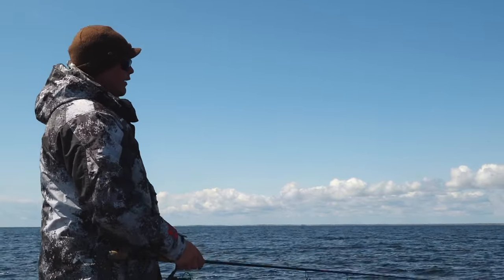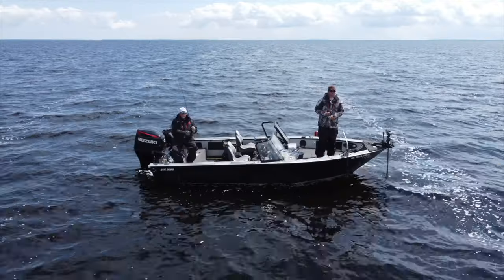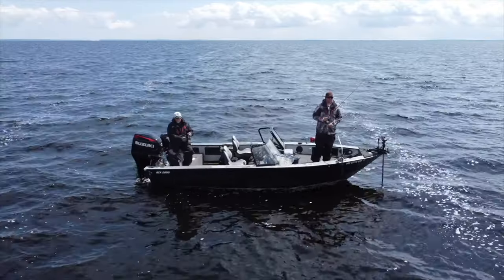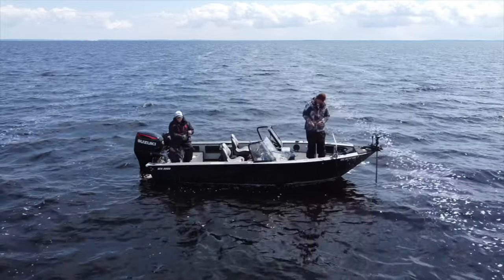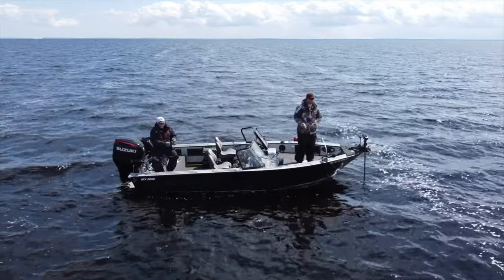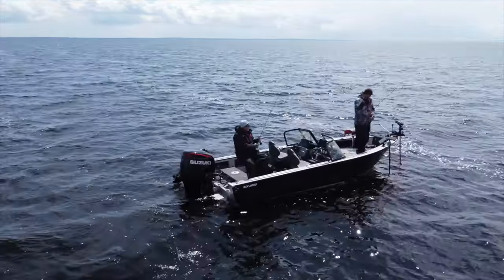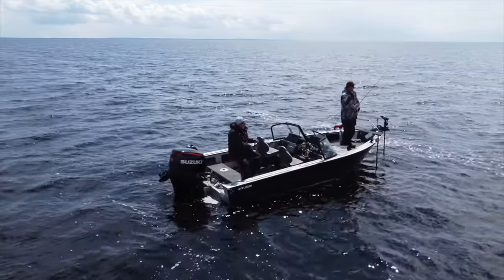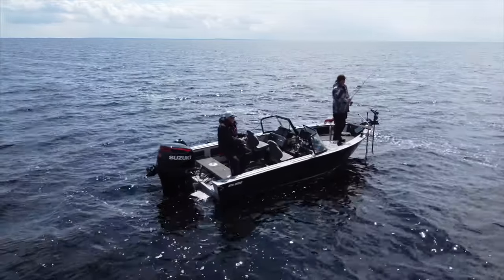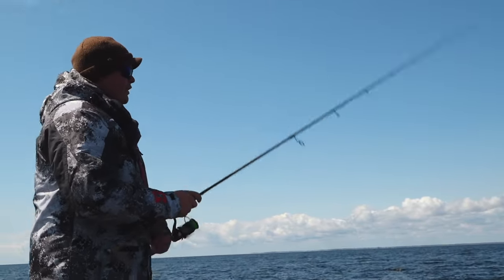Then I reel the slack up. Again, hard pop, bring that jig straight up and straight down. These fish seem to be pretty aggressive right now, and so that aggressive action, by working the jig that aggressively, seems to really go with the bite. Now, what's happening is I basically pop that jig up and it falls on slack line. Then when I reel back up to give it another pop, that fish is there, and that fish is biting it on the fall.